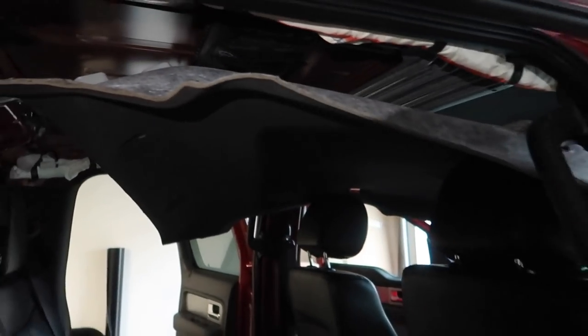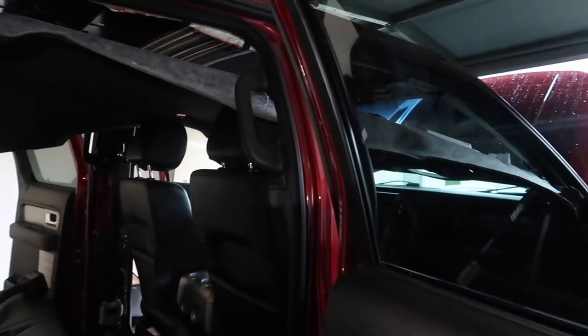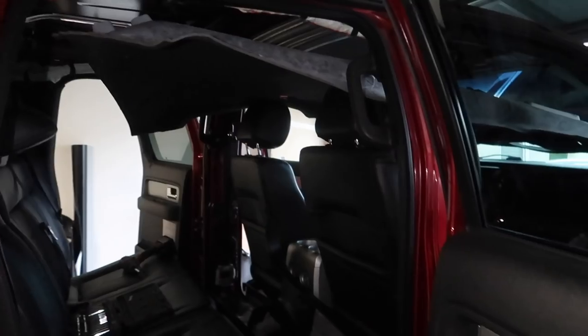So now I think it's going to be full time-lapse mode, hoping the rest of the interior goes in pretty easily. And if we do that, guys, this thing's going to look absolutely stunning, like a perfect interior. I'm super excited.